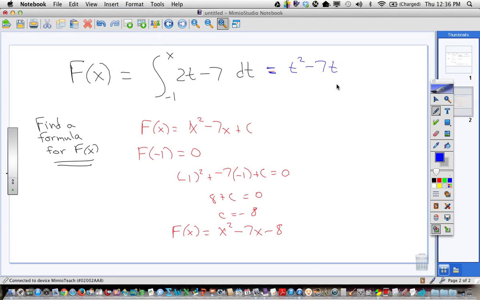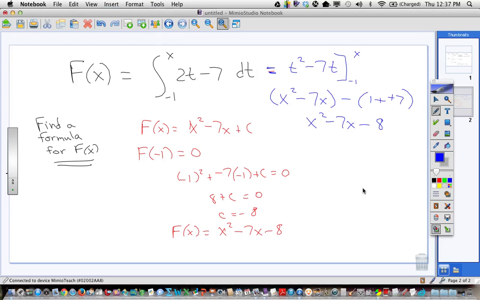The c subtract out. So what I can do here is that right bracket notation we talked about the other day. I can do this antiderivative. I can put my two things here, and all I have to do is plug those in. I can do my F of b minus F of a with this, actually. And so I can plug in the x. And so look what happens. I end up with x squared minus 7x. That's for that one. And then minus, I can't forget parentheses here. And now let's plug a negative 1 in. Negative 1 squared would be 1. Minus 7 times negative 1 is negative 7. So we end up with x squared minus 7x minus 8. How about that? Works kind of slick too. Okay? Fundamental theorem part 2.